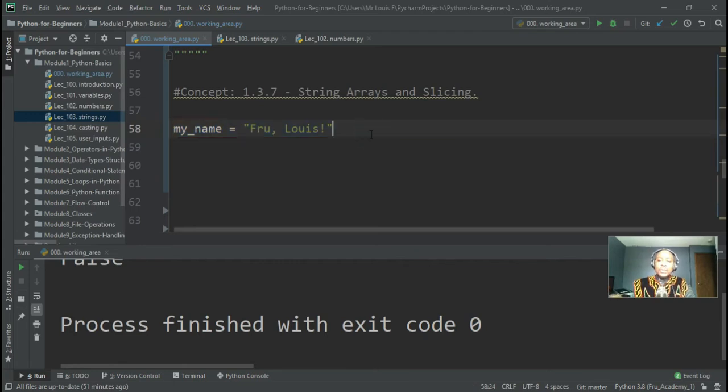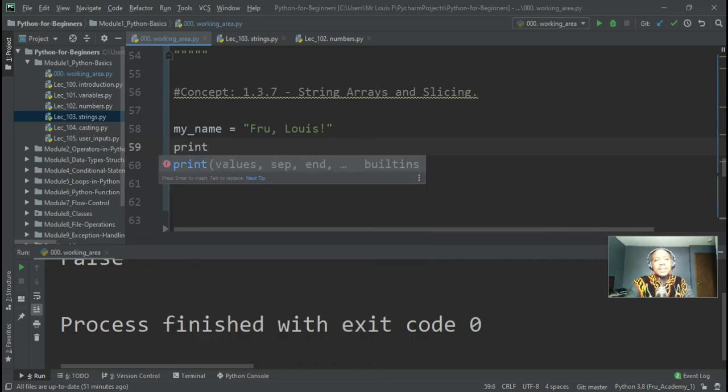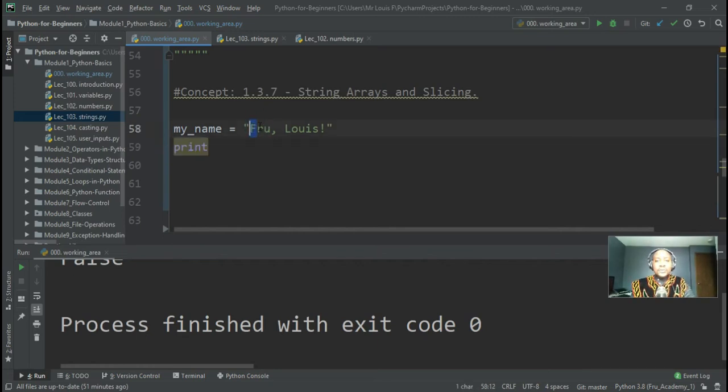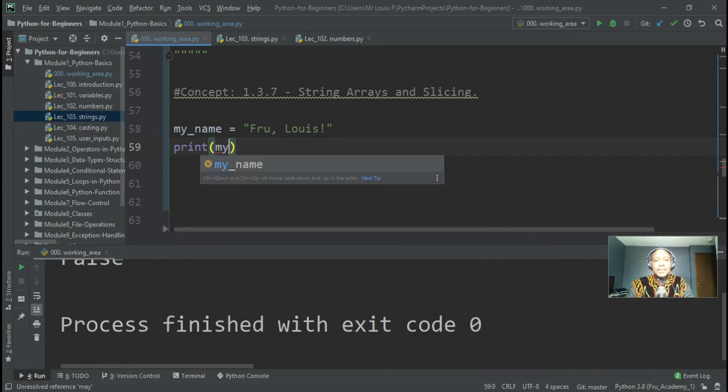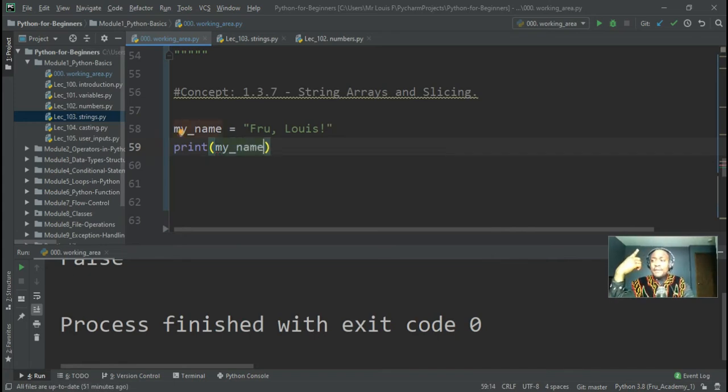Earlier we saw that we can actually print the first character of my name. Let's say we want to print the very first character of my name. What we can do for this is simply say print my name, and we saw this a little bit earlier, my name. And then how do we print the very first character of it?